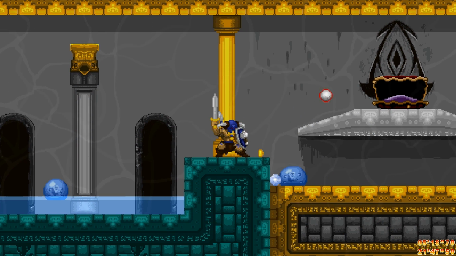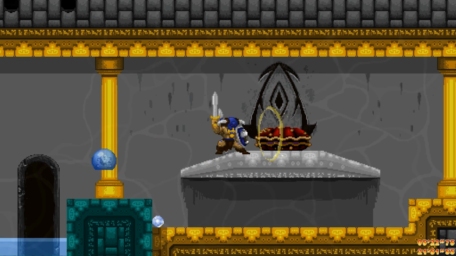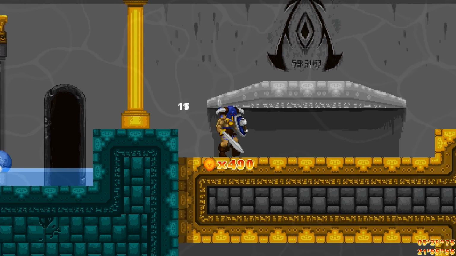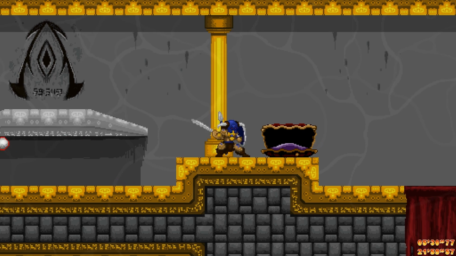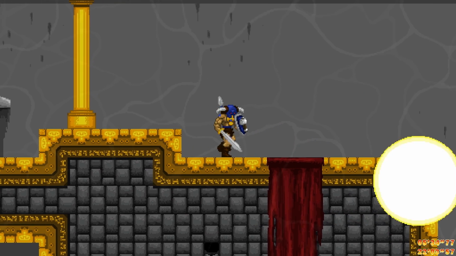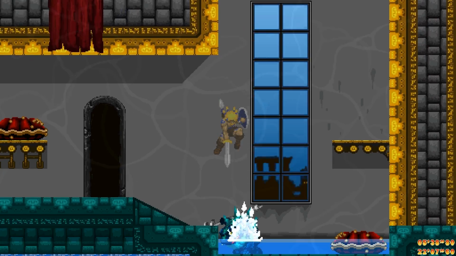Our helm, once again, by Odin's beard, we have it. Volgarr also likes his money, as you saw with his little money pit. He will take the time to collect these coins and jewels.